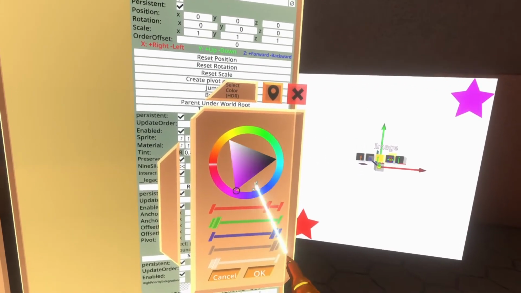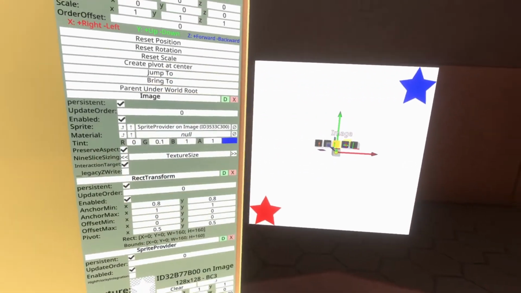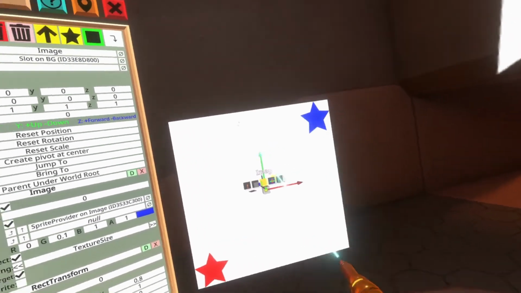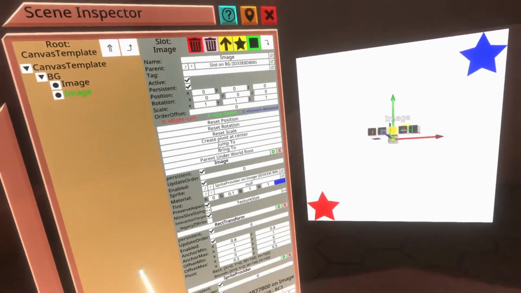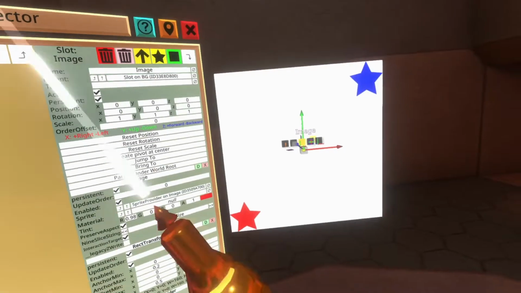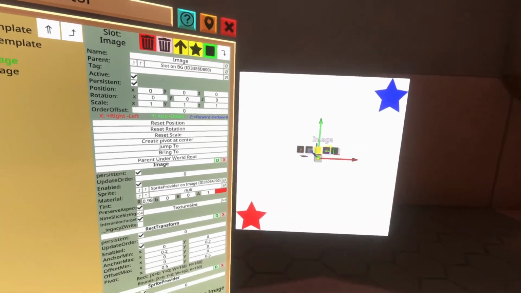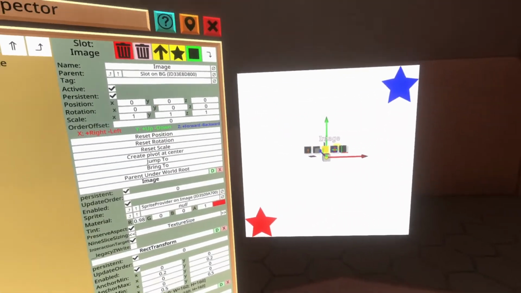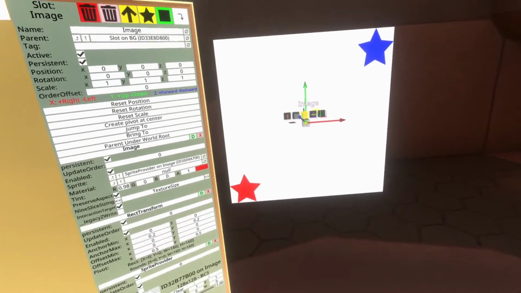Now I'm going to change this second image to a different color. So we'll change this red to blue. That's not blue, that's blue. There we go. And we see we've now got a red star and a blue star, but they're two different slots here. So what we certainly see here is the power of UIX for building UIs, in that you can have arbitrary sort of image coloring going on and you don't need to create additional materials.